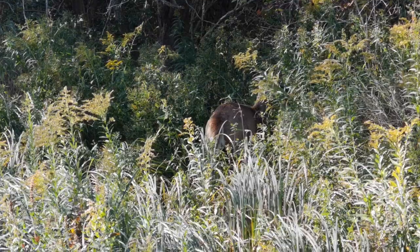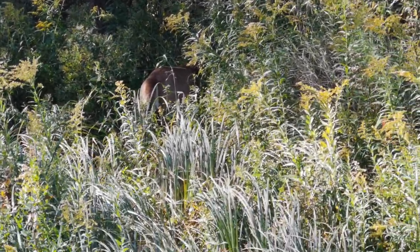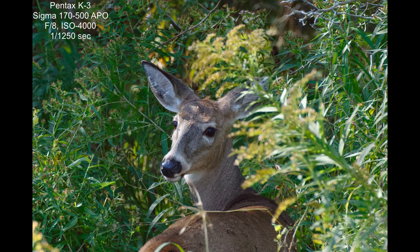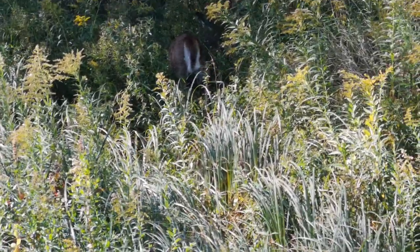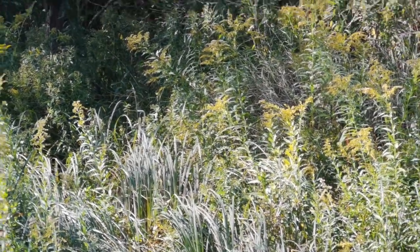In regards to actual autofocus acquisition, it's not that bad for a screw drive lens. I was actually very surprised at how quickly it would initially acquire focus, as you can see here with the deer. Yeah, it's actually not that bad of a lens, to be honest, and for the price, it's pretty decent if you just need the reach. Just got here, and first thing I see is a deer. Yeah, that's my little plug in the video, and now the deer's gone. And there it goes.